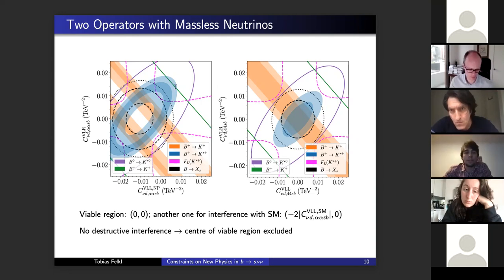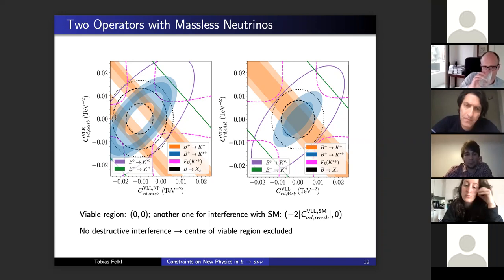So the difference between these two plots in general is that on the left, we have interference with the standard model contribution, whereas on the right, we do not have that, but in either case, we have contributions to vector operators. And since we have interference with the standard model, what can happen on the left is that new physics contributions effectively just flip the sign of this Wilson coefficient pertaining to the left-handed vector operator, which has zero measurable effect if it's the only new physics contribution. So this gives rise to this viable region here as well.